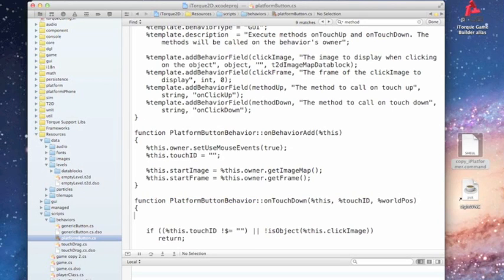And we can add a check to see if the owner, which is the actual button image, has a method, call method down.